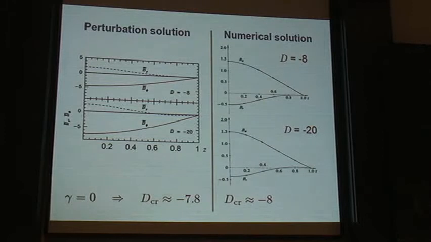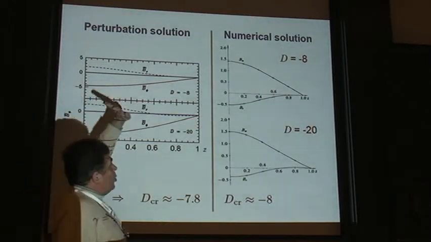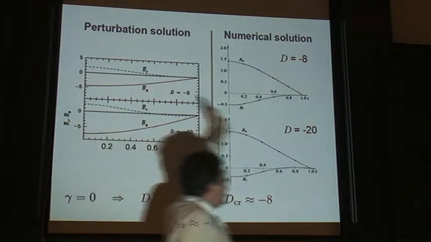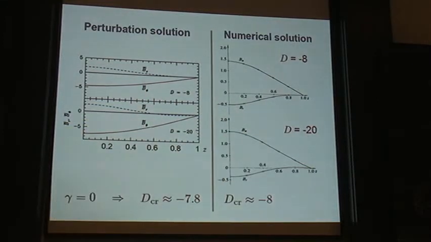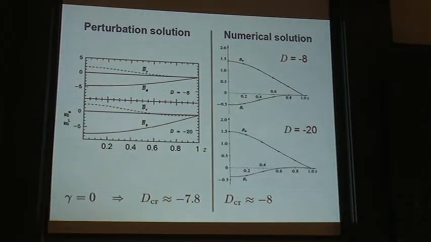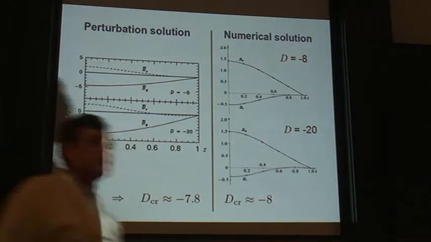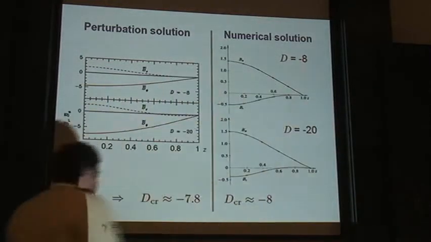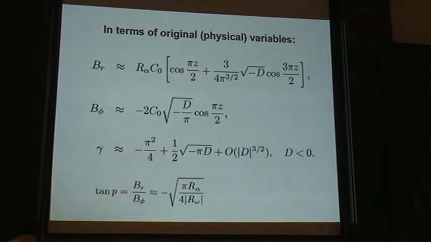Now, on the left, I have a graph of this perturbation solution. On the right is the numerical solution, which you can consider as exact. Numerical solutions of the same equations. And I should apologize for not overplotting them. It's just, well, lack of technical expertise. This is how I will explain it. Lack of technical expertise.